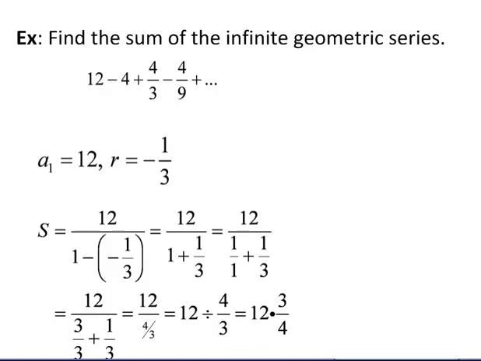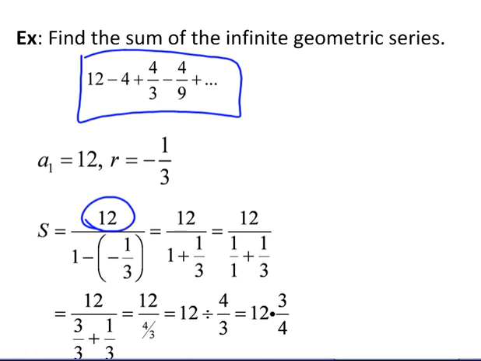Here's an example. All right. By the way, you should kind of beef up a little bit on your fractions because you will have to do a little bit of fraction work in this problem. So we have this infinite geometric series, and I want to find the actual sum. What does it actually add up to? So the formula says I have to take the first term and put it on top. That is 12. I have to take 1, subtract whatever the common ratio is.